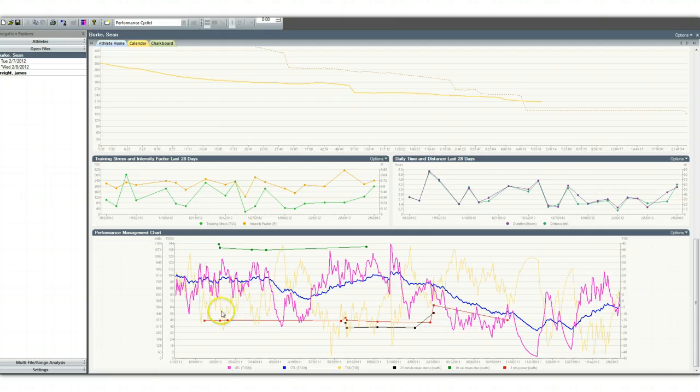There we go. So this is my 5-minute power as well. We set pretty consistent 5-minute power all throughout the whole season. Again, we've got an anomaly right here. What we'd probably want to do is examine that power file and make sure there are no mistakes. We also would want to make sure that our power meter was properly calibrated. If we have one effort that's out of whack with everything else, then we would definitely want to make sure that everything is calibrated properly.